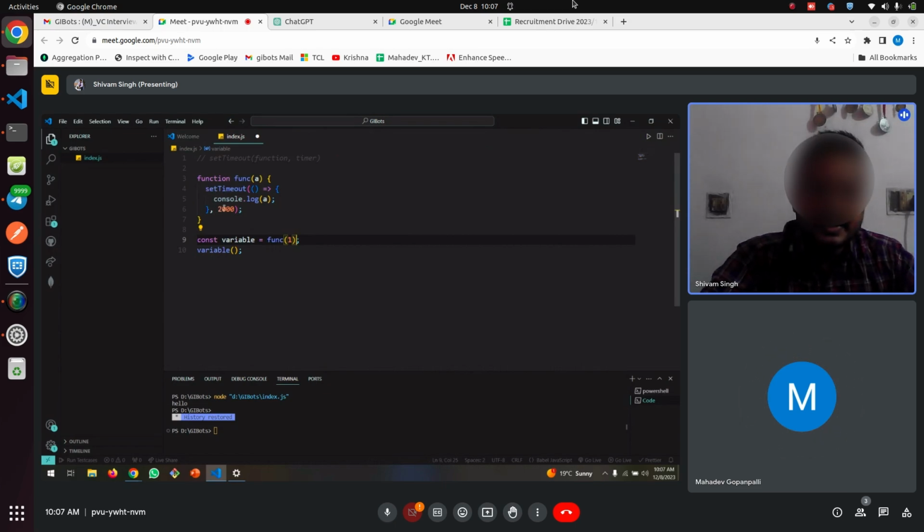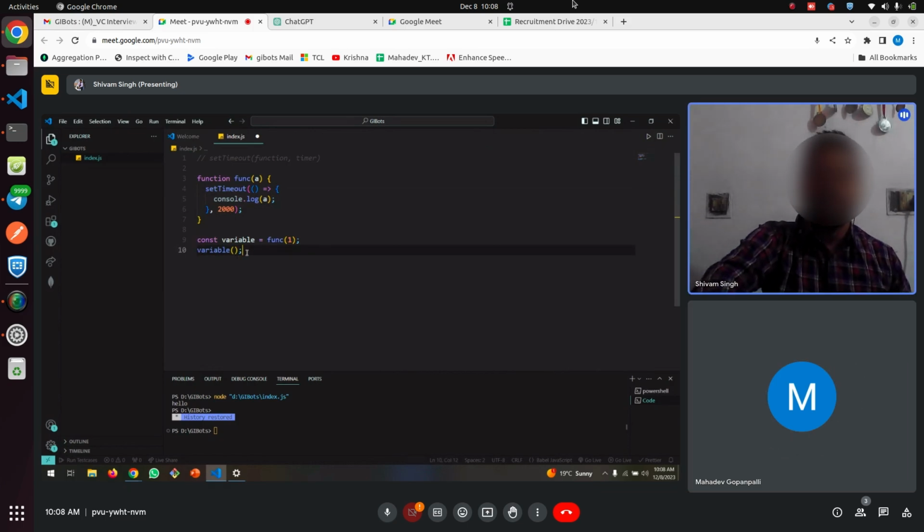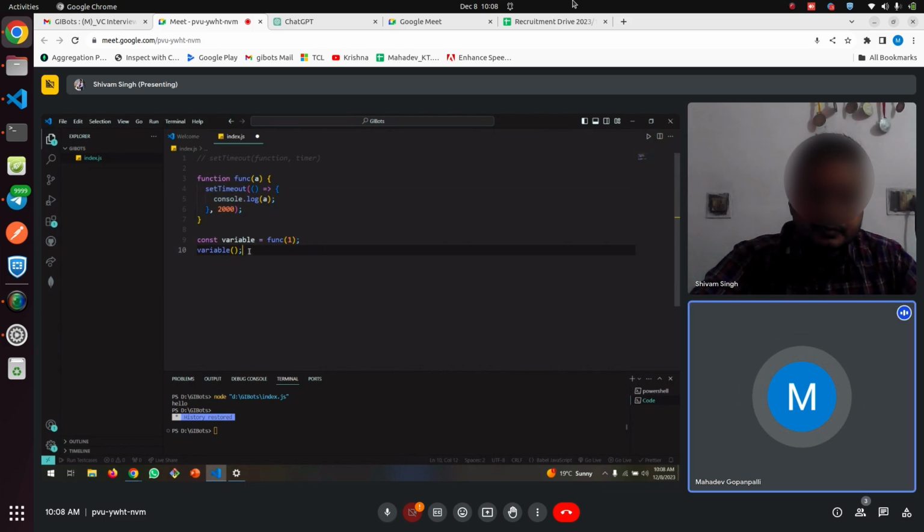The property of setTimeout is that after 2 milliseconds, whatever function is inside the setTimeout will get executed. After that, the whole thing gets returned and comes here to the variable part. Then in line number 10 we are invoking that function, and because of that it will get executed. Remove the 10th line and run the code.